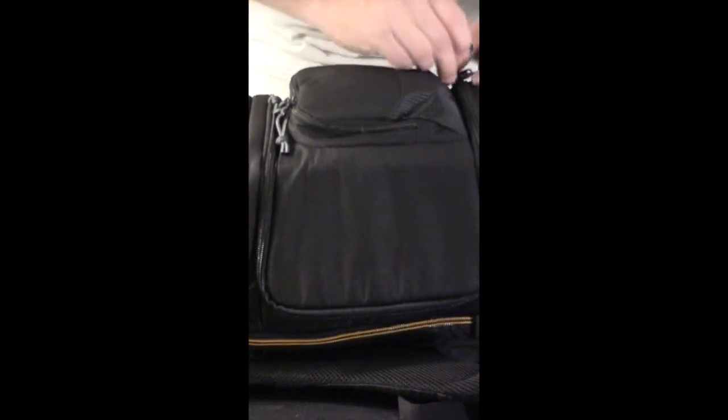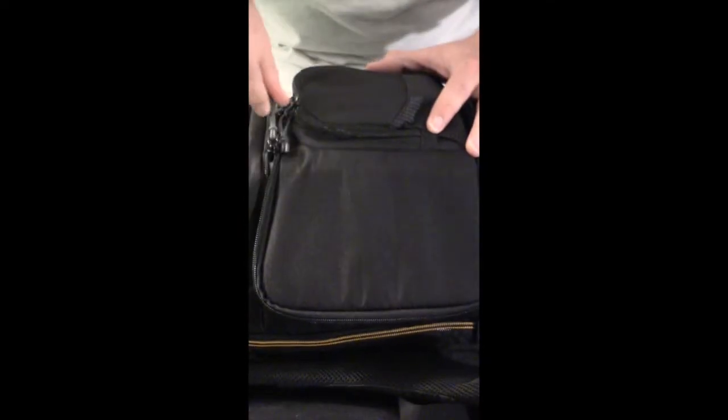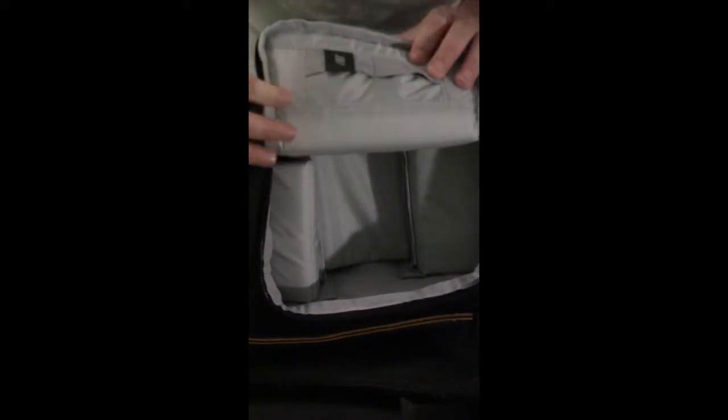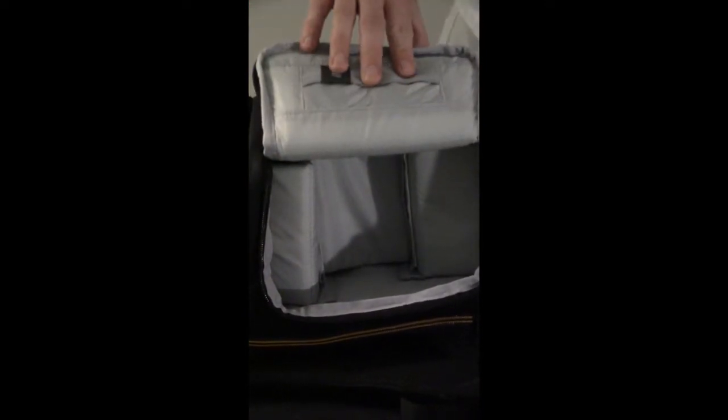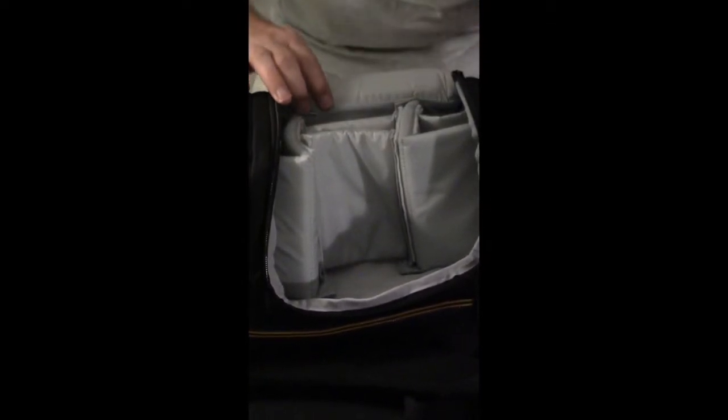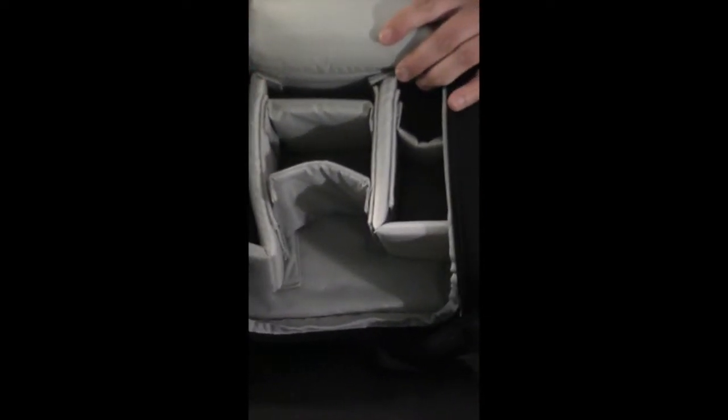Okay guys, so here's the large area where you're going to basically be keeping all your stuff. The zipper goes all the way around, like so, and opens up partway. This flap will open up, and that allows you to get to your camera body. So generally you'll keep your camera body in here like this. To get to all your lenses and everything else that you have in the bag, you just have to open it all the way, and that opens up to this.